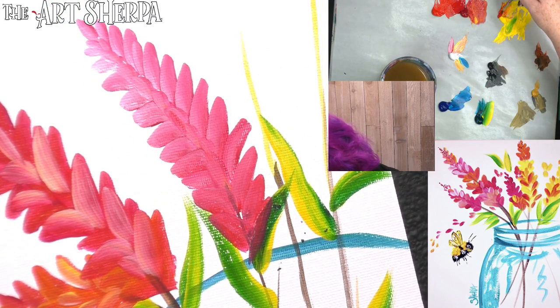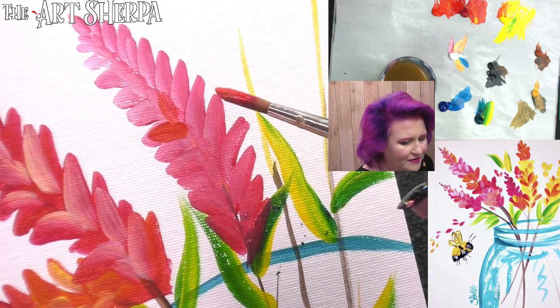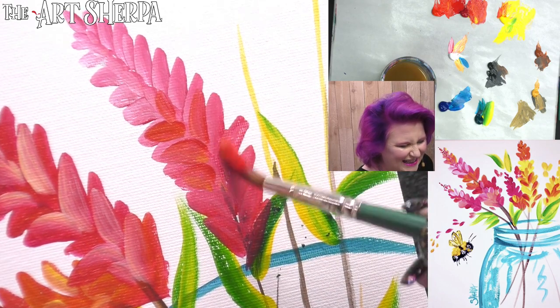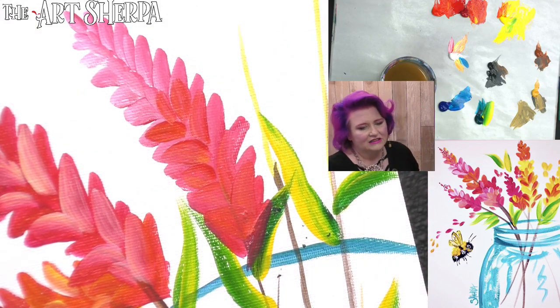Now I'm going to get some red. It helps sometimes to get some yellow to help the red show. Sorry, I'm pointing out all your tricks. No, please do. The whole point of this show is to show the tricks. These are supposed to be cunning tricks that you keep in your artist toolbox.